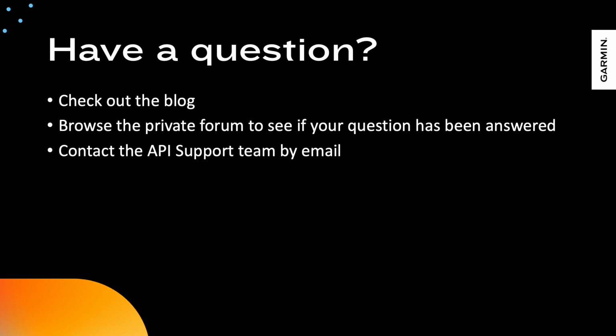If you do not find what you are looking for in the blog, then search the forum to see if your question has already been asked and hopefully answered. If not, you can post a new question to the forum. And as always, you can reach out to the API support team directly by email.